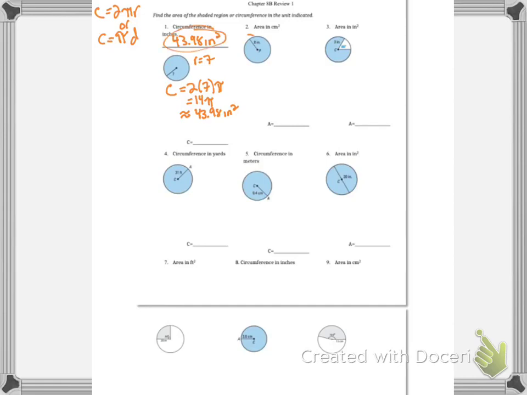Our next one says let's find the area. So let's peek real quick. Let's do all the circumference problems at once, just so we stay consistent. So let's go down here. Our radius here is 31 feet. So we're going to do the same formula. Circumference equals 2 pi r with 31 feet. That gives me 62 pi feet. We're going to put that in our calculator. Okay, I got 194.77 feet. The next one is also a circumference problem.